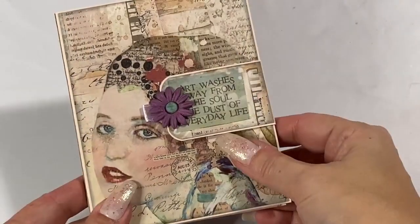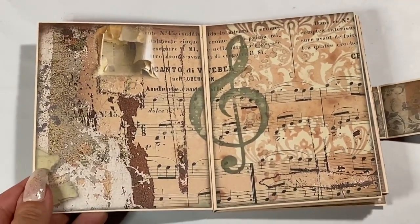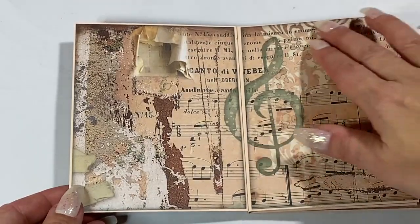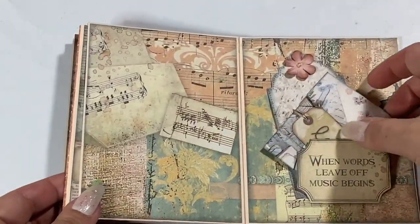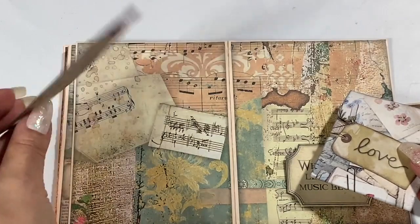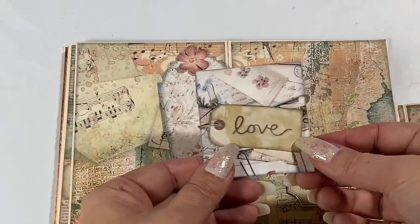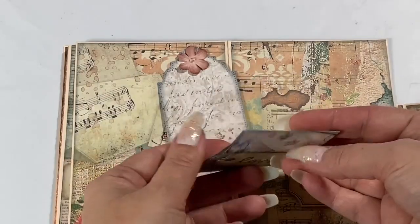So this is the front magnetized closure — you know this from the previous design. Now I didn't do much on the inside except matting. Of course I'm showcasing the paper, but also this is really meant as a mini album, so I'm assuming that this will be filled up with pictures. Then the other side — here I did some ephemera. So I cut a tag; this is a die cut from double-sided paper, and here I will write my personal message — sort of a welcome home message with a little bit of an explanation that this is meant as a mini album. And this is the tea bag that I folded myself from some printed design paper.